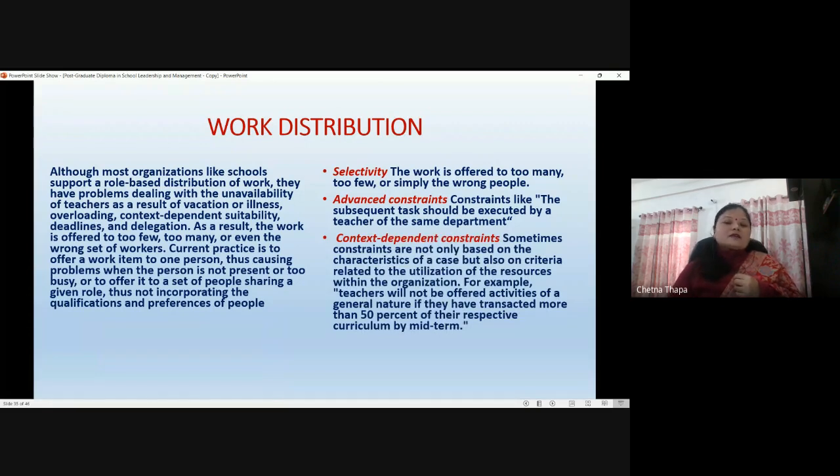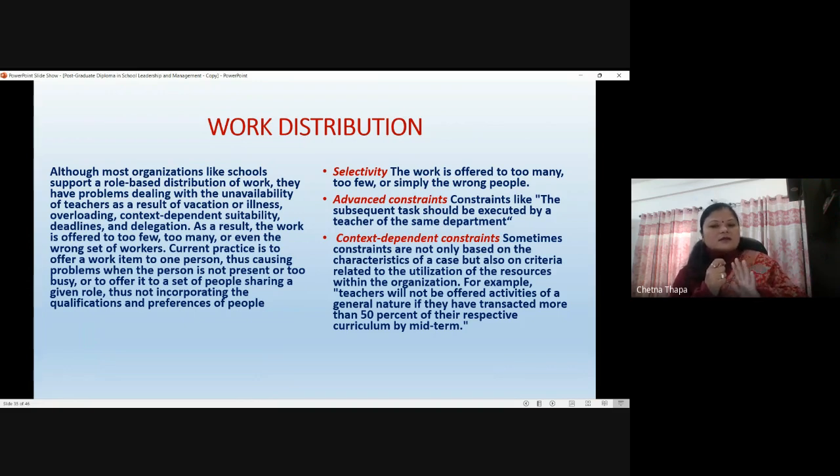There might be context dependent constraints also, since some people are not given the responsibilities because they have not completed the 50% of their curriculum by the midterm. So if we give them more responsibilities, they will not be able to complete the curriculum in time. So that is a context dependent constraint.